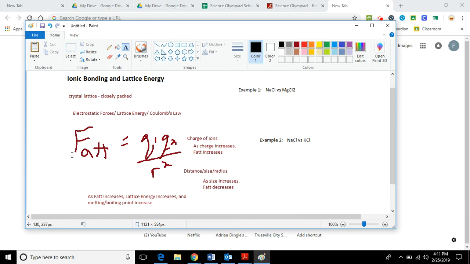So this is how we talk about ionic compounds. We relate them according to lattice energy, their charge versus their size. We look at charge first. If they have the same charge, then we look at size. We always look at charge first, though. Hopefully you guys will be able to put this in a justification question on the free response. They could also ask some multiple choice questions that say, like, which is more ionic? Whenever you see the term more ionic, that just means which has a greater lattice energy.